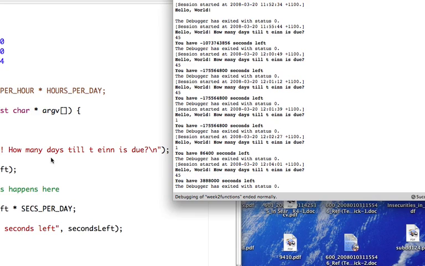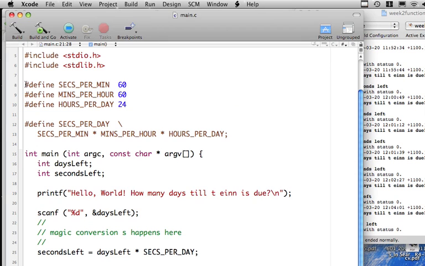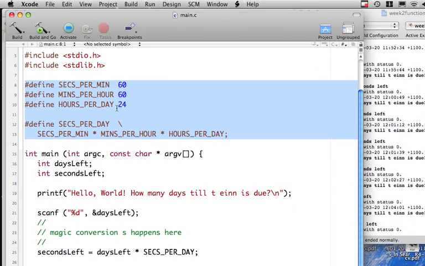Now what I wanted to show you next was we could, if we wanted, create our own hash include file. Some people have been asking about that on the forum, so let me show you how to do it. Why would we do it? Well, we haven't got much writing up the top here. There's no problem with having it here. It's nice to define constants in the same file where they're used, because then they're easy to find and fool around with while you're looking at the code in that file.